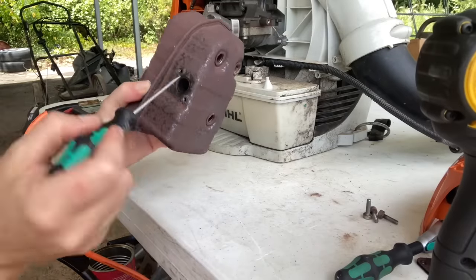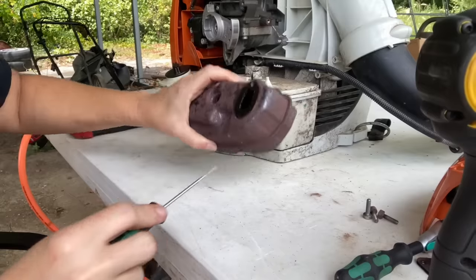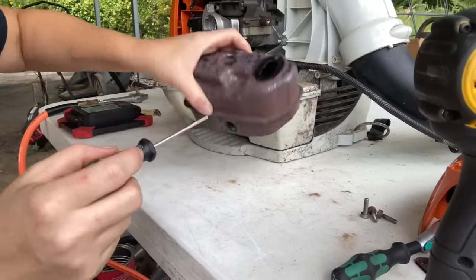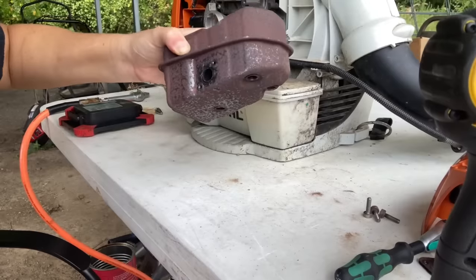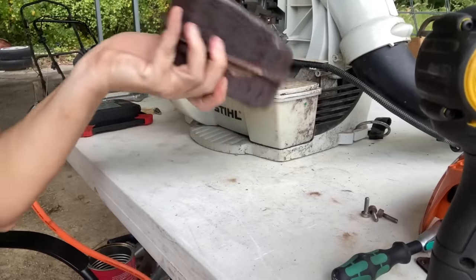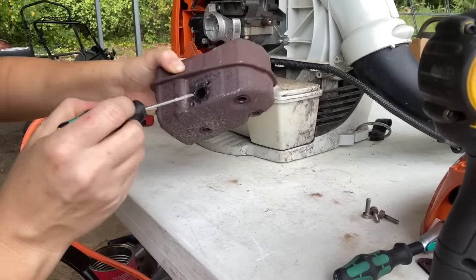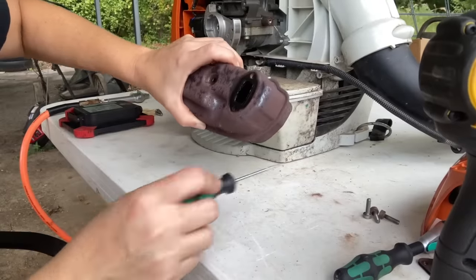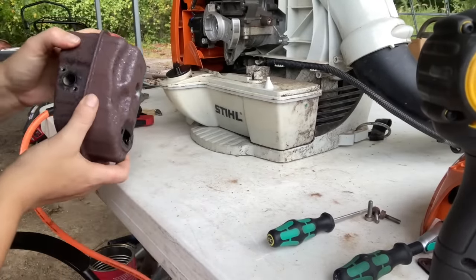All right, so we're just going to start digging at it. It poked out pretty easy, it seems. And it really was just a light layer. Let's see. Oh, there's something rattling around in it. Oh, no, that's chunks. Yeah, we need to get all that out. Let's see. Can we get it out this way? There's a lot in there. You can hear it shaking around, but I'm going to get my air here in a second. Yeah, I can see it's clear now.